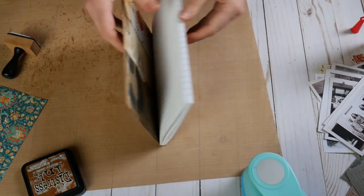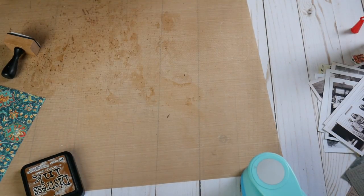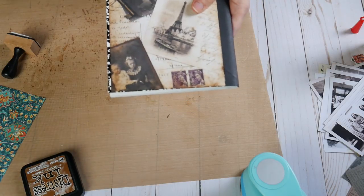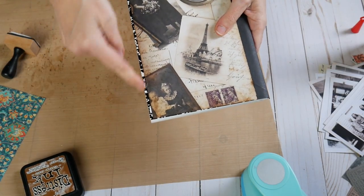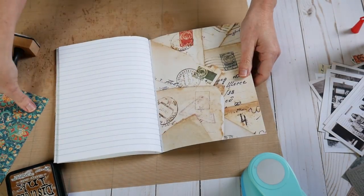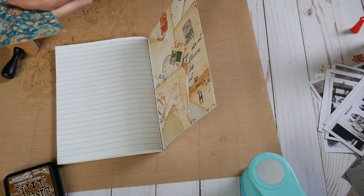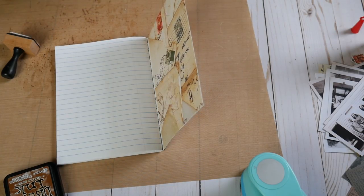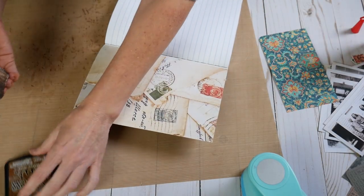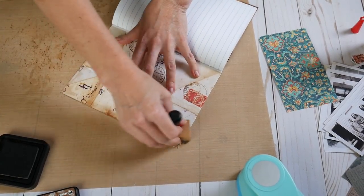Let's do a little bit of embellishing and put another pocket in the back. You know what - instead of trimming this, I'll cut another piece of paper and go over this and make sure it's all the way to the edge, because I think I miscalculated. I've got my little corner punchy thing and that can go right there after you've done your inking.